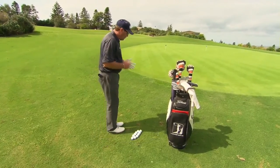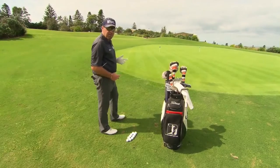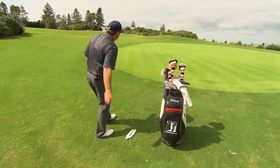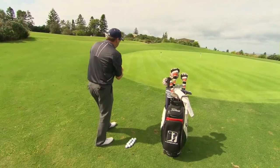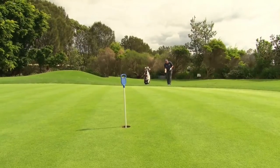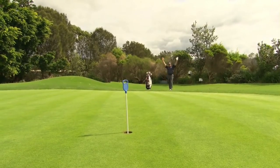First, I'd estimate how much grass I have in front of me and how much green I have to work with. To get the ball near that left flag, I don't want to make a big swing and try to lob it — there's a lot more margin for error there. So I'd look at a lower trajectory, which means a shorter swing. I'd use a lower lofted club and visualize throwing the ball and letting it roll up and in. Club selection is critical in a chip and run — the shorter the swing, the easier it is to control.